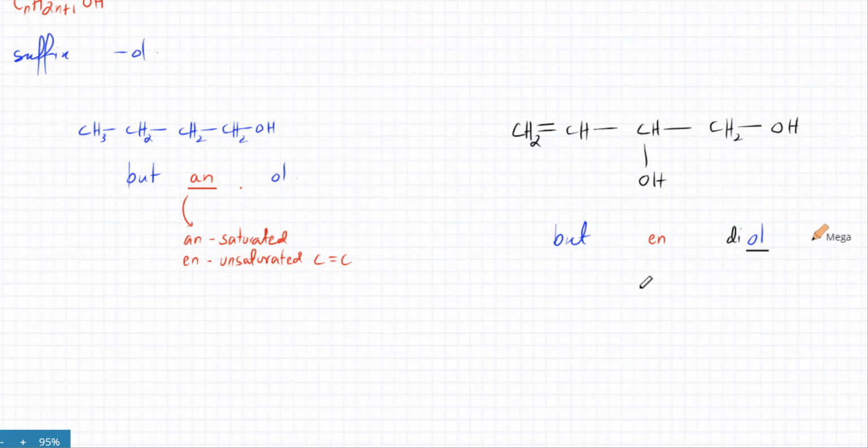Now you would have to number both of them. Where is the double bond and where is the OH group? You have to always mention the position of the functional groups. Now, the next question is, which side would you count from? Would you count from the right side or from the left side? Because remember, if you count from the left side, the double bond gets a smaller position. If you count from the right side, then the OH gets a smaller position. So who do you give a smaller position to? Which side would you count from? Does anyone have any idea? Left side. So the OH will get bigger numbers, right, if you count from the left side.